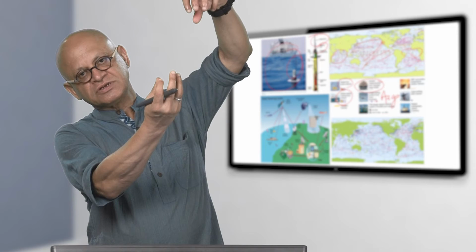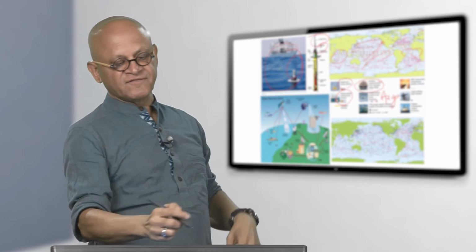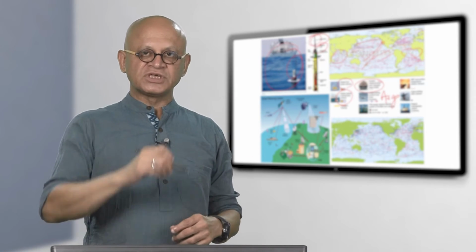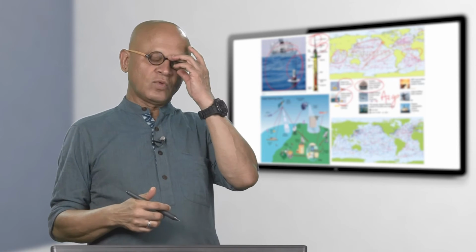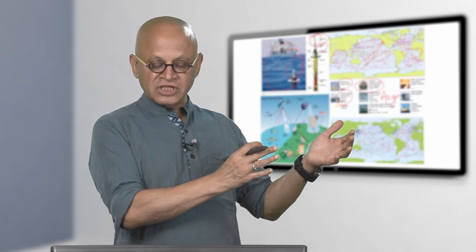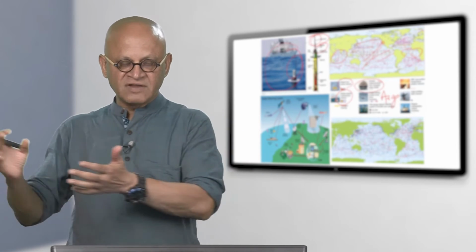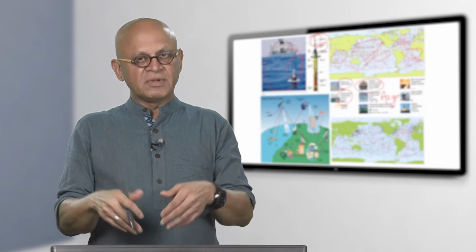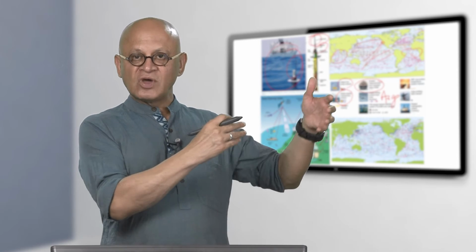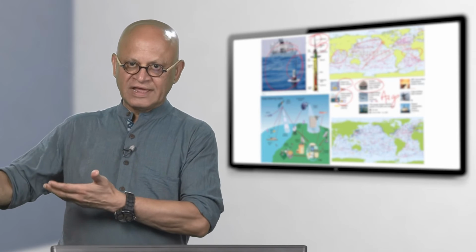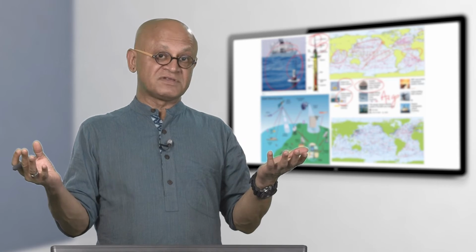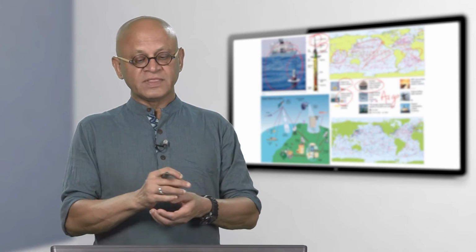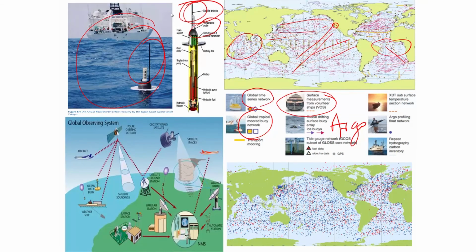As it comes up, it measures whatever it wants to measure, comes to the surface, sends the data to the satellite, which can immediately be seen in the lab wherever you are sitting on the computer, and then it goes back down. Why does it go back down? Basically because near the surface the currents are too strong, so it will drift if it does not stay in the same place. But as you go deeper into the ocean, remember the thermohaline circulation is very slow, like a molasses, hardly moves centimeter per month or two, whereas near the surface you have a centimeter per second. So, it stays there and does not drift too far from where you want to be. So, these are kind of the distribution of the Argo arrays.